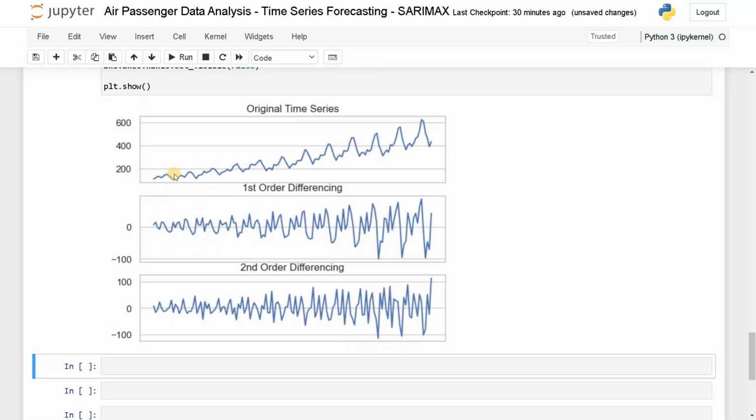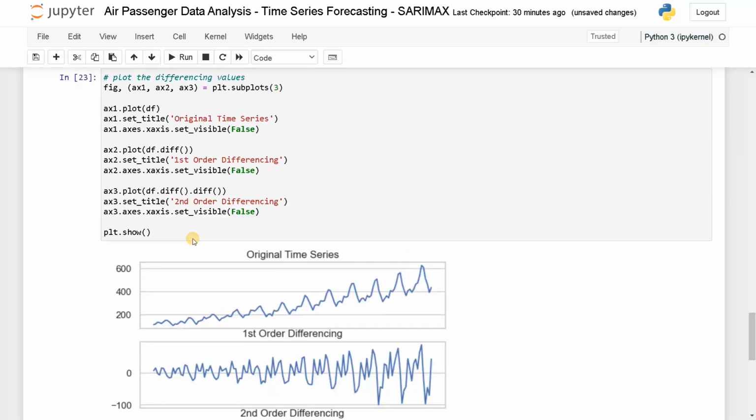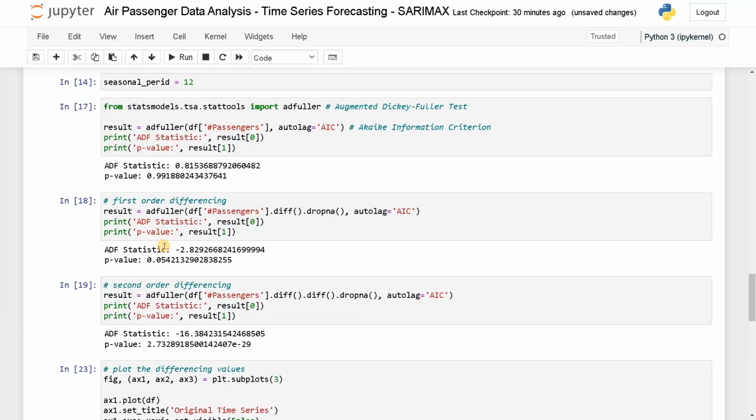Now you can see there was an increasing trend. After doing the first order differencing, the trend is completely removed. We just have the remaining values. And if you do the second order differencing, I think the noise increases so much. So that's why I mentioned we can just stop at first order differencing.